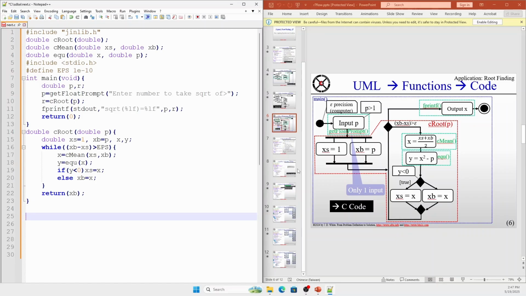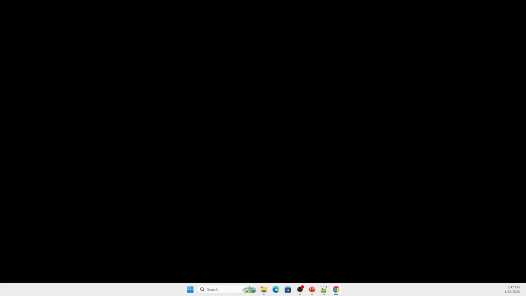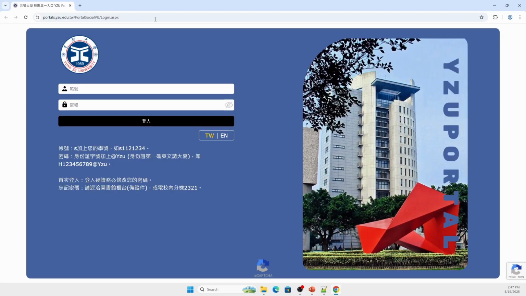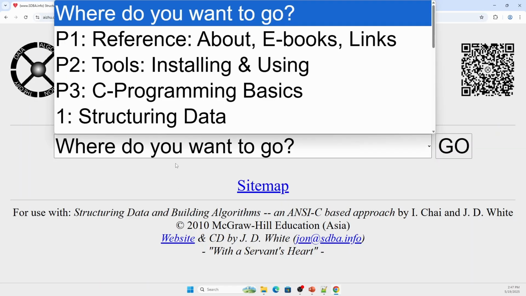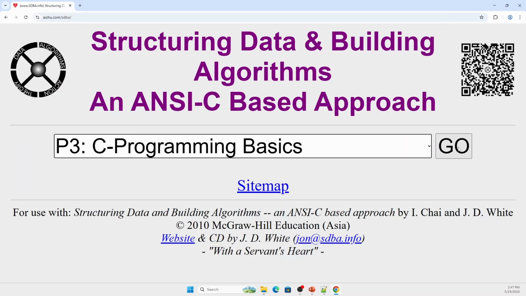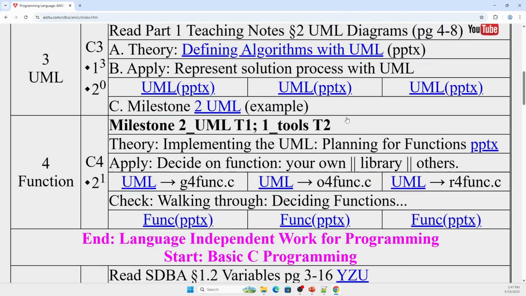Let's rewrite it anyway. Oh, nah, let's copy it. I can't be bothered writing it anymore. Where's my Chrome? Okay, C programming is on.